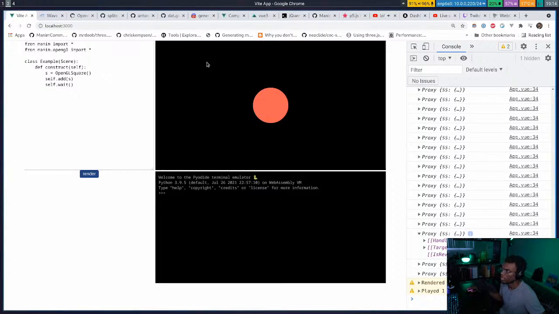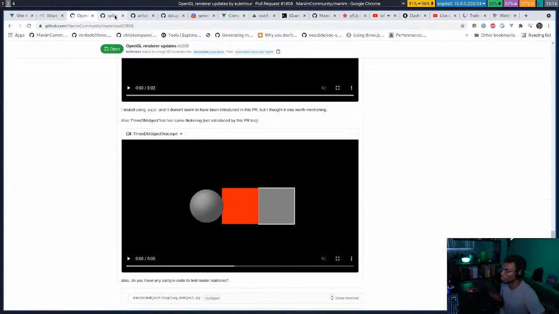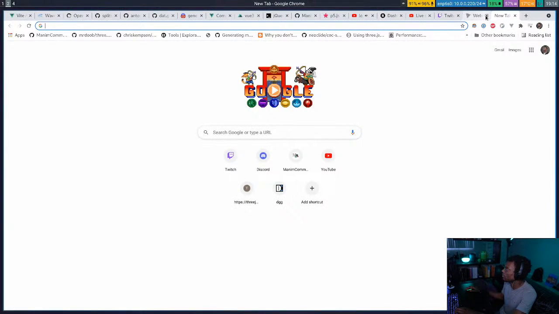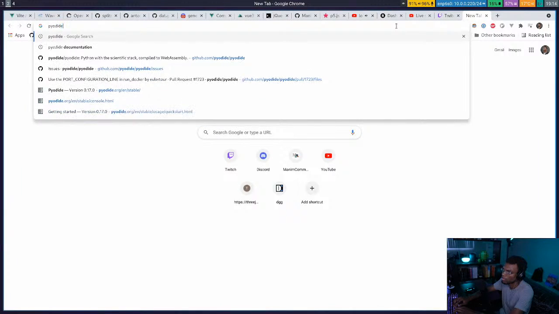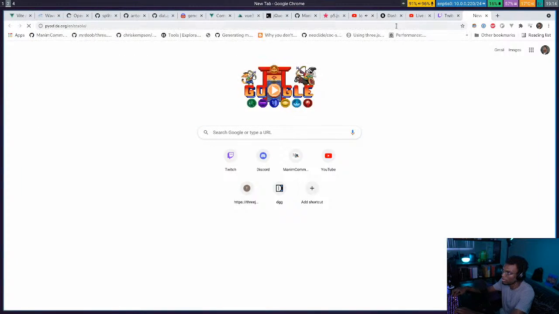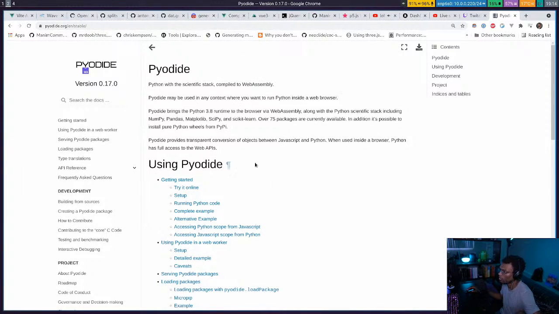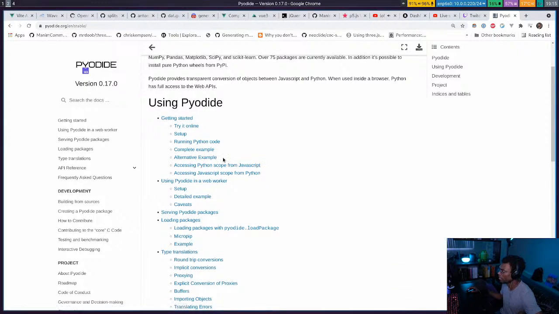But I think it should be possible to translate this to a... Well, maybe not actually. Let me look in the Pyodide docs. There are ways to convert Python objects into JavaScript ones. But I think you have to do the translation explicitly, and it doesn't work for everything.